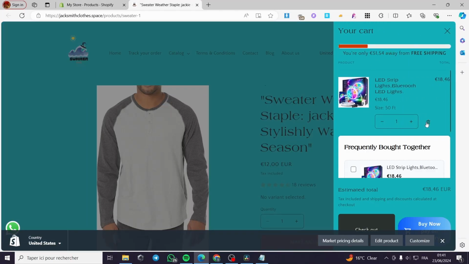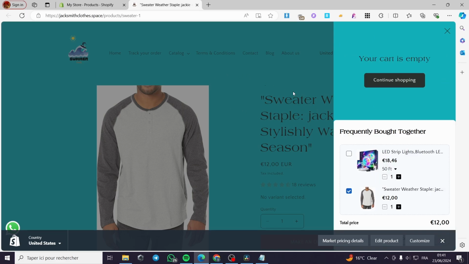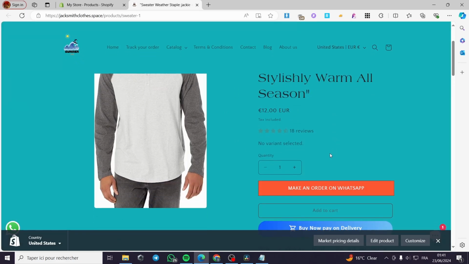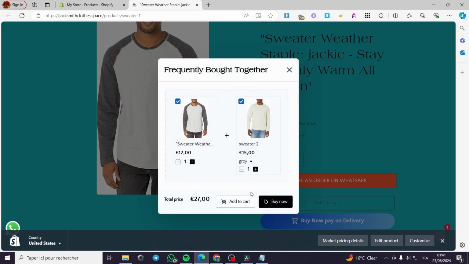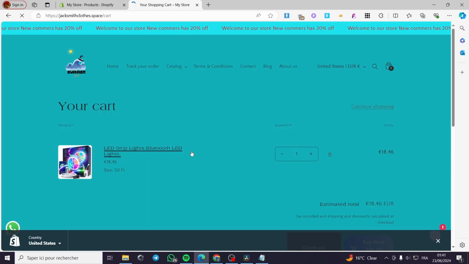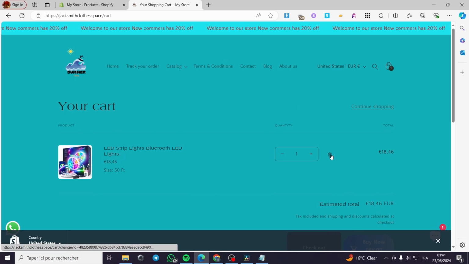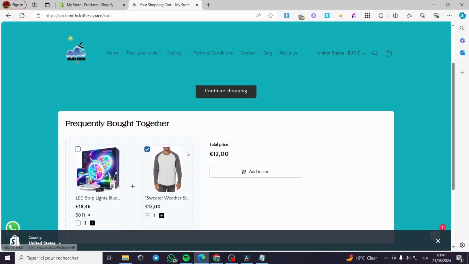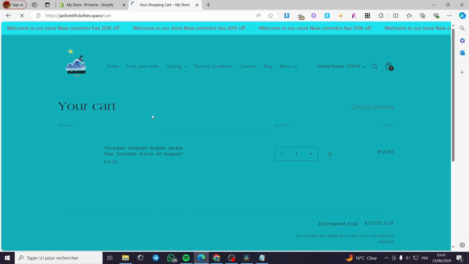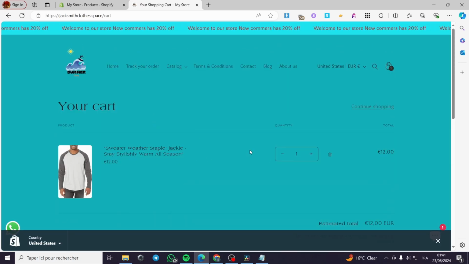Here I'm going to put this right here like that, and simply I'm going to make an order or add this product to cart. I'm going to deselect these, and here we have it. I'm going to click on add to cart, and simply we are going to see the cart right here. This is not the product that I wanted to see, but I'm going to add this item to the cart, and here we have it.